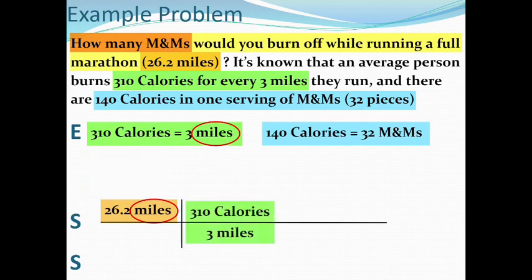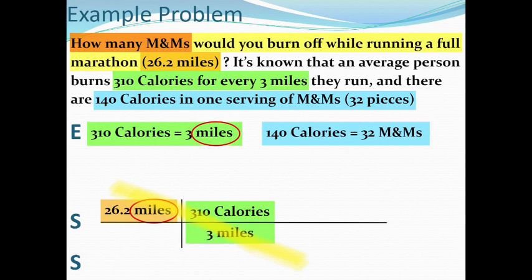And we're just going to write that right on our line with the 310 calories on top of the line and the 3 miles underneath it. Notice when I add a conversion factor, I separate it from the given that I already have with a vertical line, just to keep it separate and give it some space. So if I stopped and calculated now, my miles have canceled each other out. The numbers are still there, but notice my miles and my miles match on this diagonal. This is what I call the diagonal rule: every single unit on these diagonals in this dimensional analysis process should match each other because that's how we're canceling them.